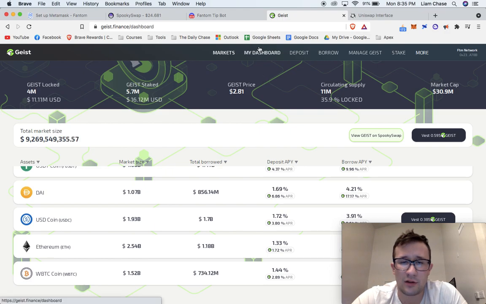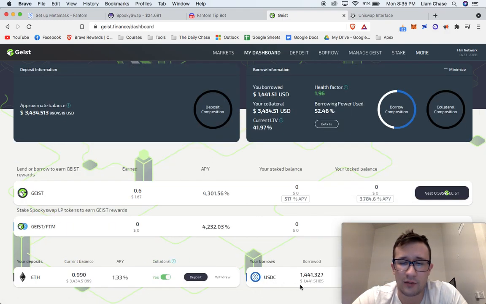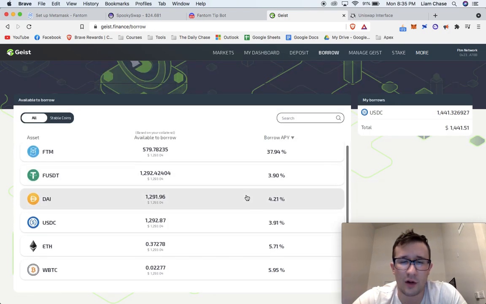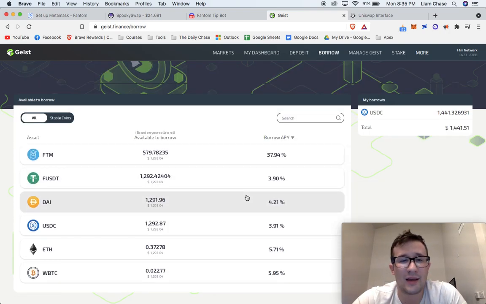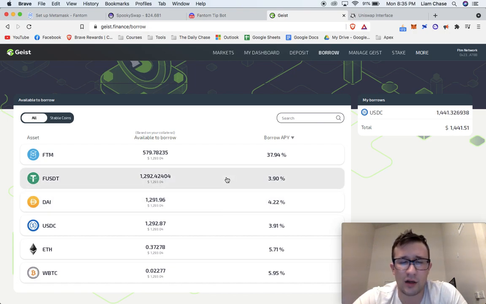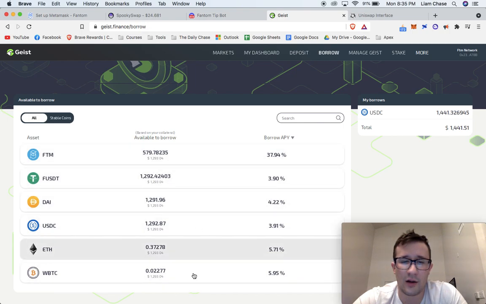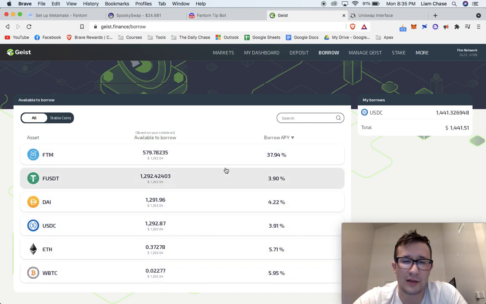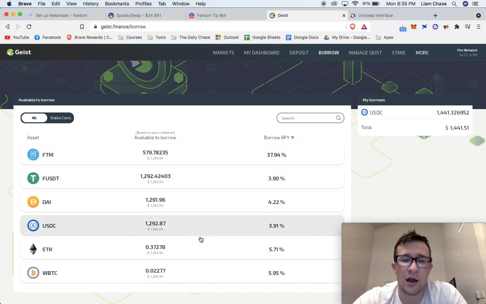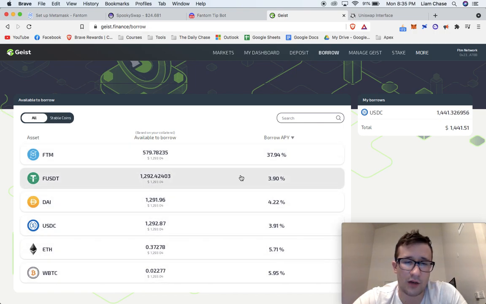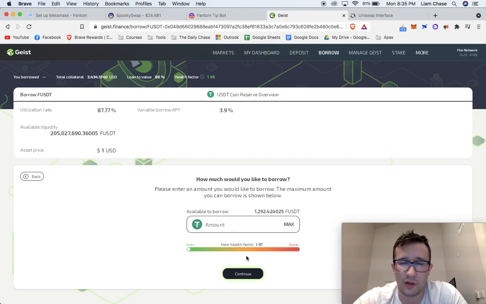So I opted to just use the Ethereum that I already owned. And as you can see here, I put that up and I decided to borrow some USDC. So once you have your collateral up, you just want to come over here and borrow. Now, I would always say just borrow stable coins. That's probably the safer route unless you have a strategy that you want to deploy with any of these other collateral assets or assets that you can borrow. Otherwise, if you're brand new to this, I would just stick to stable coins, and you just come in here, pick how much.